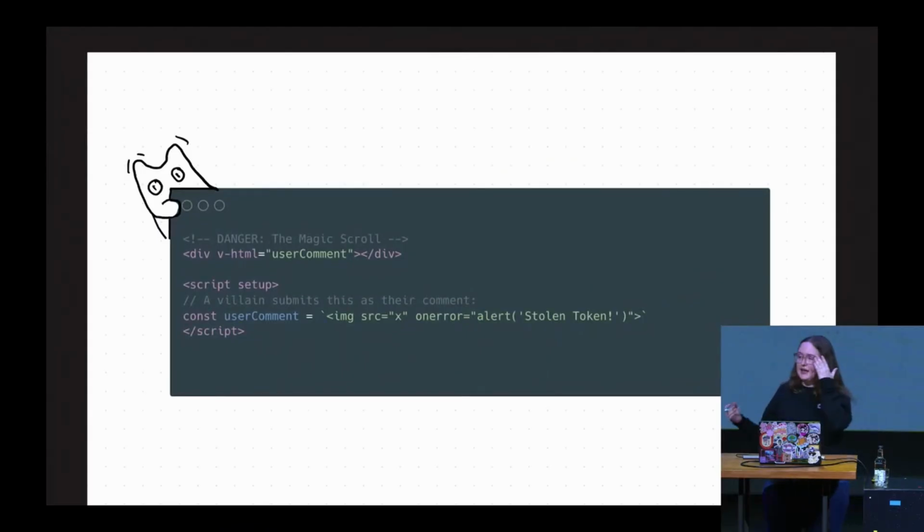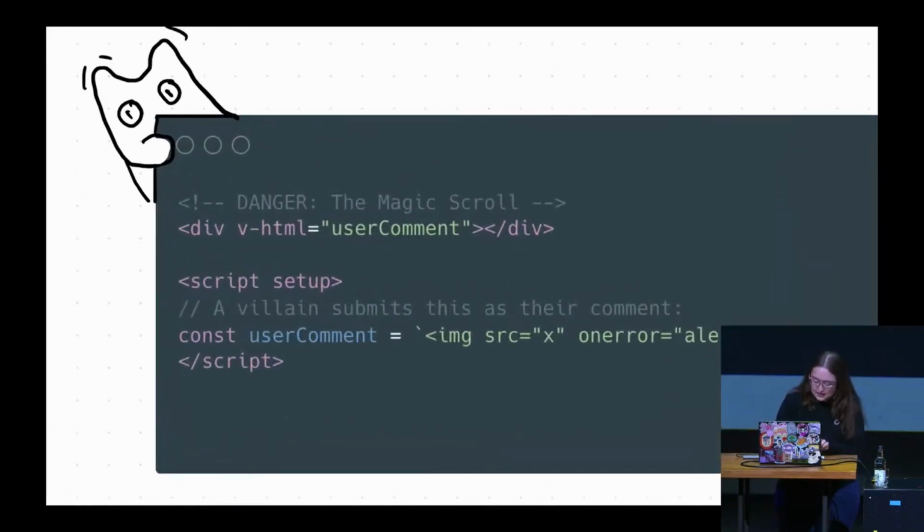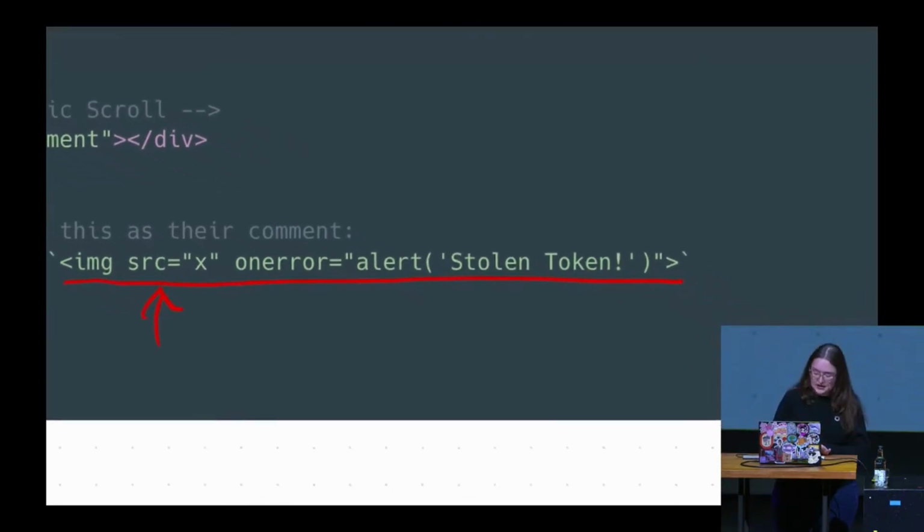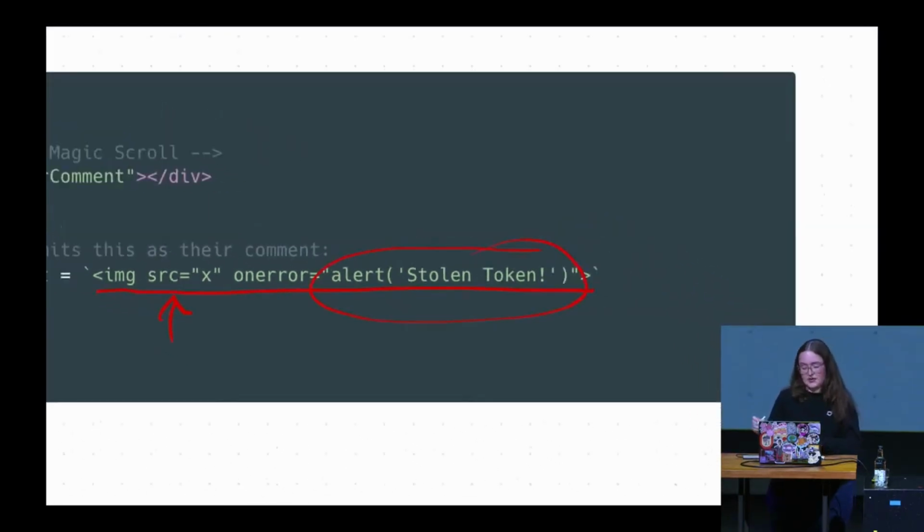Another, a little sneakier exception is the v-html directive. It is this one here. When it comes to HTML injection, which is basically this one, this directive disables the guards, the castle guards, so the auto-escaping we talked about before. So if you need to render raw HTML directly, be really, really careful. See this example here. It is an image which is user provided, but if it cannot be rendered because there's no source here, it will go to the onerror and there is an alert. So be careful when using it.